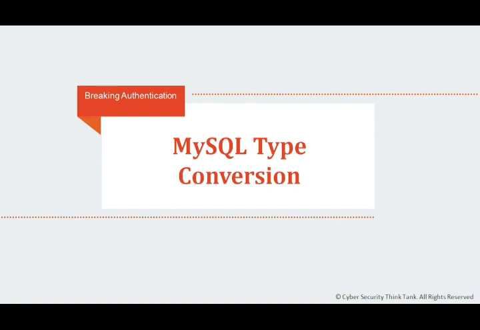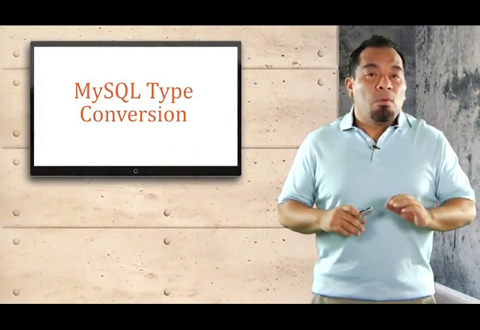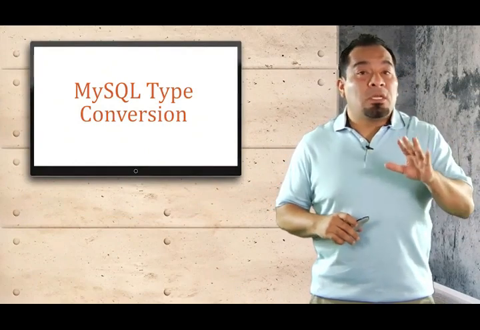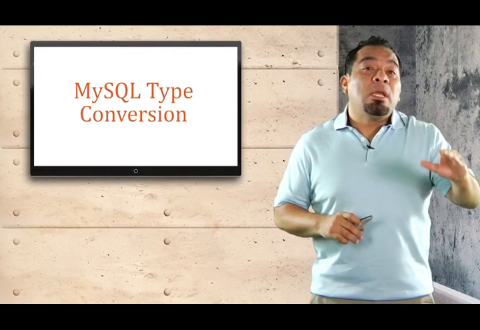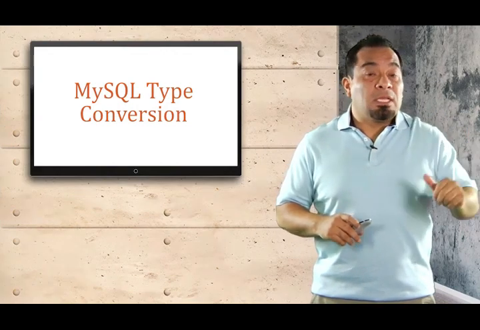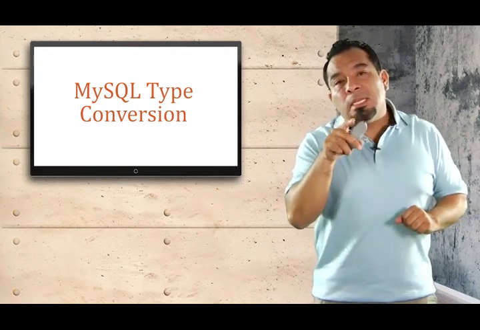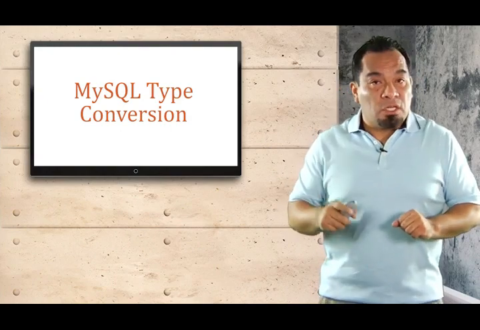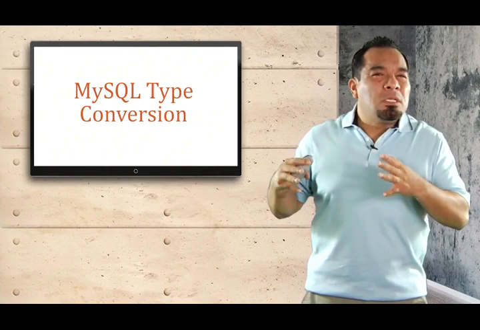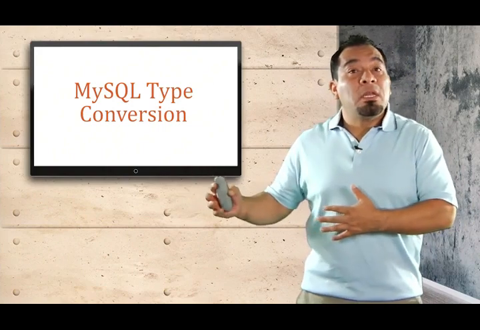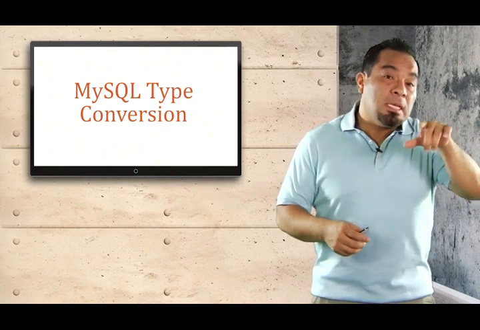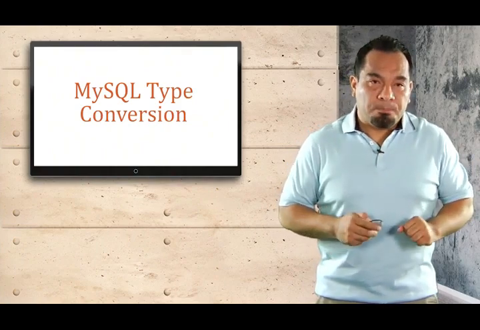Now let's talk about some bypassing via SQL injection. As I said, we have our course about SQL injection. We are not teaching SQL injection here. We are just telling you ways to bypass authentication. Like in this case, there is an issue in MySQL with the type conversion feature. It's exploited via SQL injection, but the root cause of the problem is in MySQL. Let's see how that works.